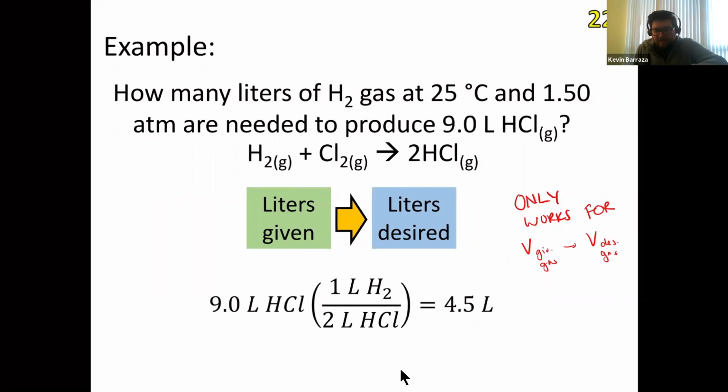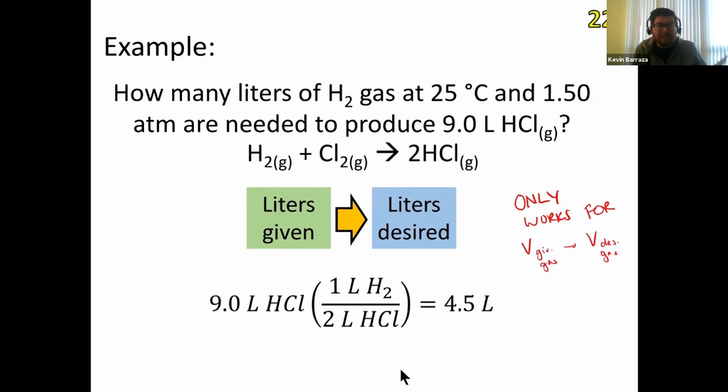If you're wondering why this is the case, it goes back to the kinetic molecular theory. Way back, the kinetic molecular theory told us that every gas acts like a bunch of tiny little dots that are just bouncing around the walls. It doesn't matter what kind of gas it is. One gas versus another gas will still look like tiny little dots bouncing around. And so a mole of HCl will take up the same amount of space as a mole of H2 because they look and supposedly act the same.